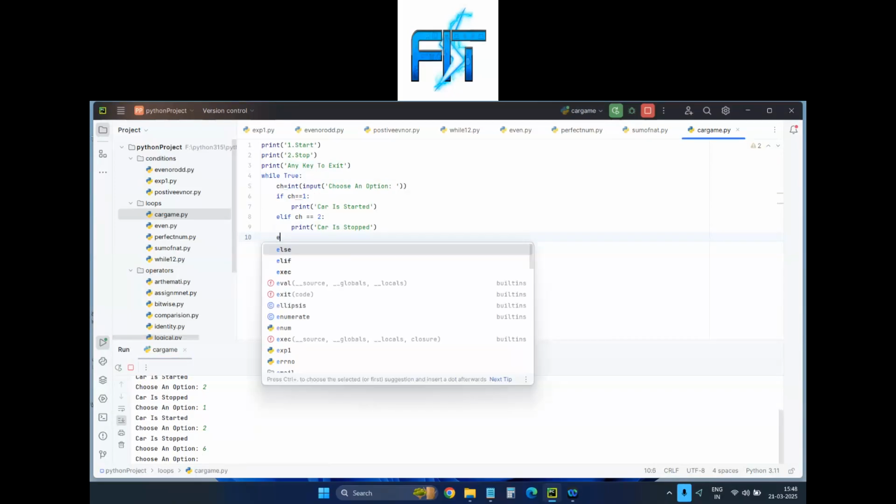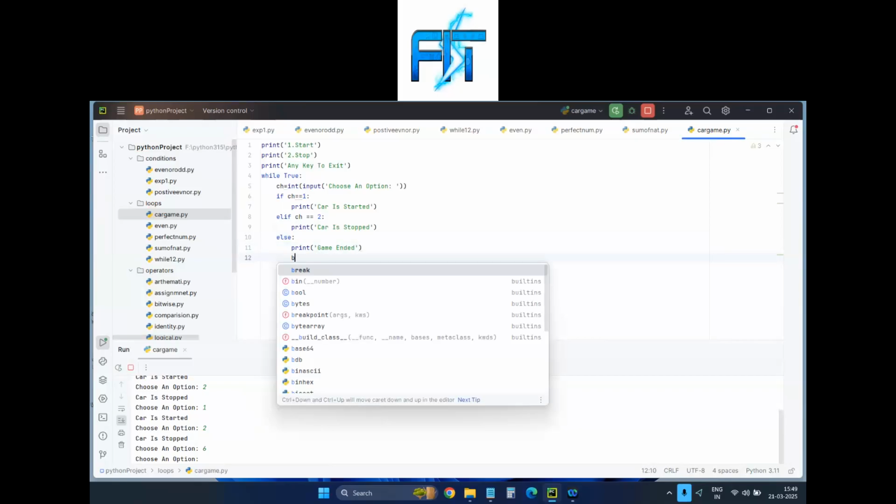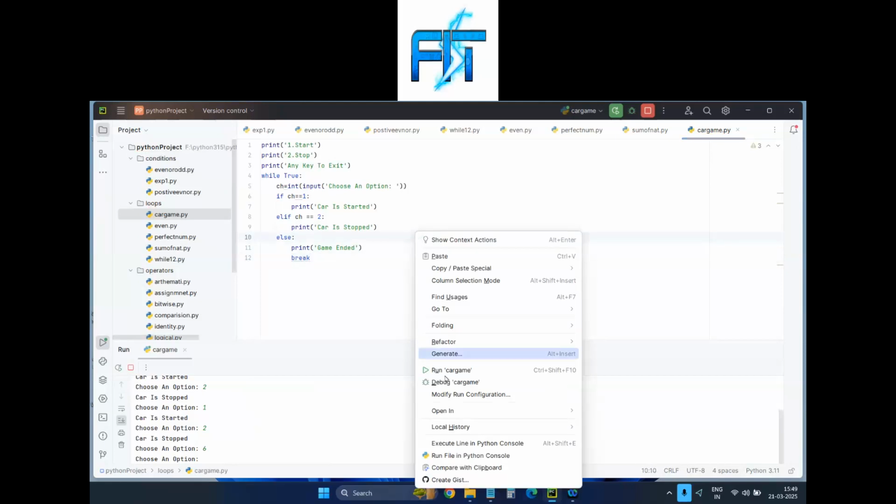So what I do is else, print game ended, and you have to use break. Break is a keyword used to stop the iteration, and it will come out of the loop.